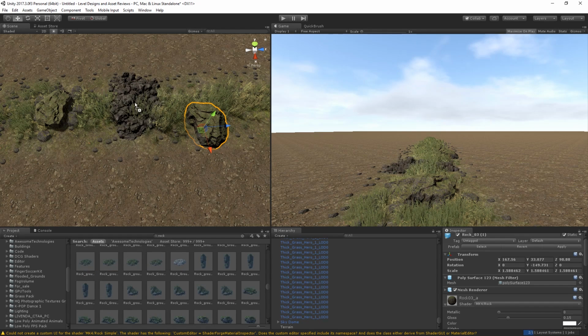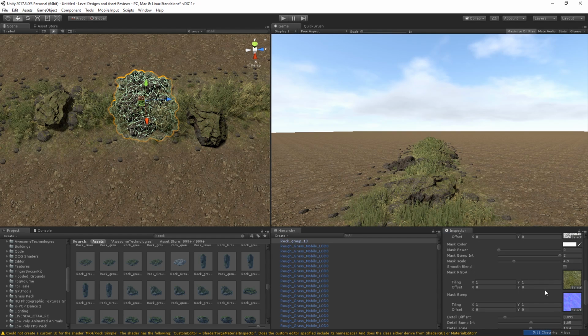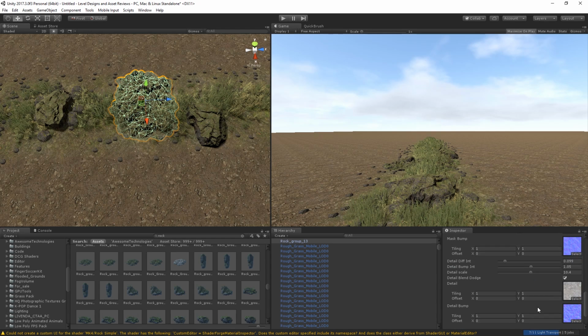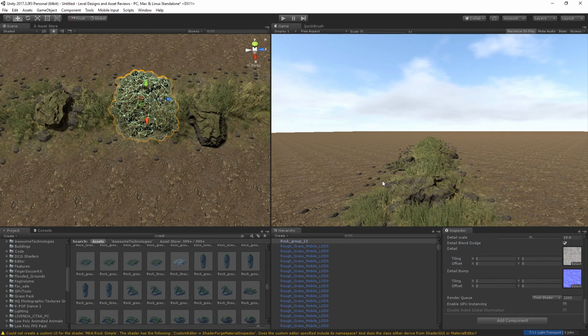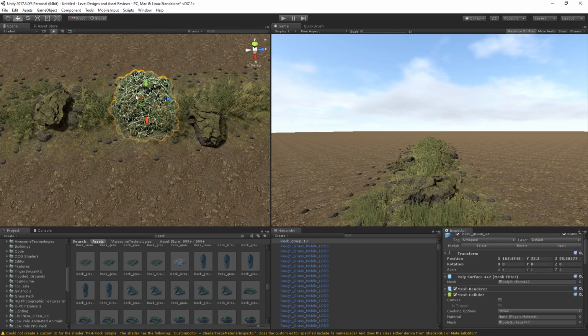I think it was this one. Yeah, it is actually this one, but I'm obviously gonna edit that out. So let's go to the texture, mask power, increase that, make it a little bit mossy right there. Bump, yeah, let's have it out. There we go. Detail diff, I think that we can keep it low so that it's a little bit more grayish rather than black. The more detail diff int you have is going to make it darker. So you don't want to have it too much.